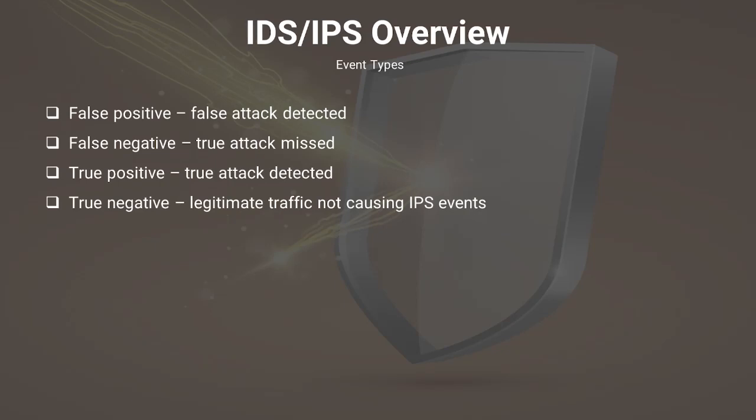Then we are talking about IDS mode. And you can even set the IDS versus IPS modes for different signatures. So a single next generation firewall, for example, can be an IPS and IDS at the same time, depending on the signatures and the policies. But you will see that in the labs.